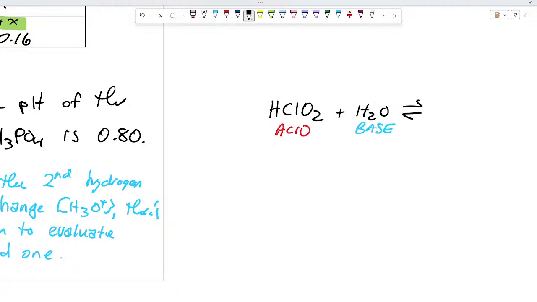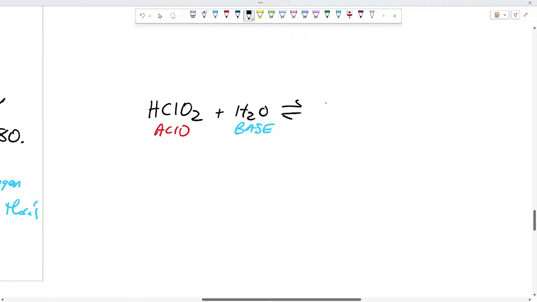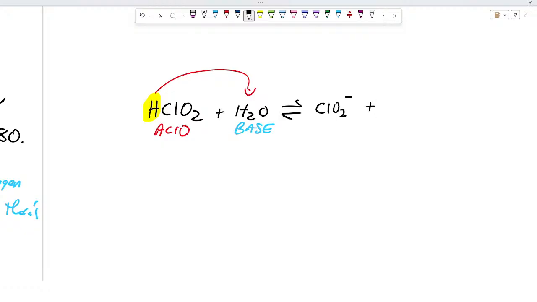Now, when HClO2 acts as an acid, what does it do? It gives away that hydrogen, which means it becomes ClO2 with a negative charge. And the H2O, which has accepted that, becomes H3O with a positive charge. Now, keep in mind, in the reverse reaction, they can go like this, which means in the reverse reaction, H3O plus is the acid. Good, which would mean ClO2 minus, because in the reverse reaction it takes an H, would be the conjugate base. That takes a bit of practice to get used to.